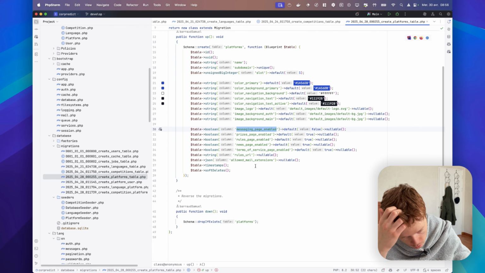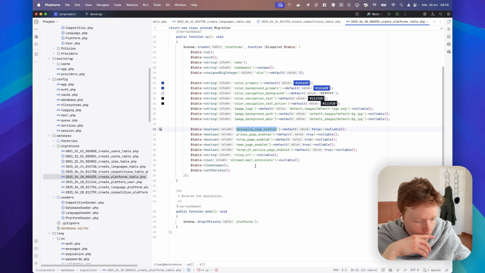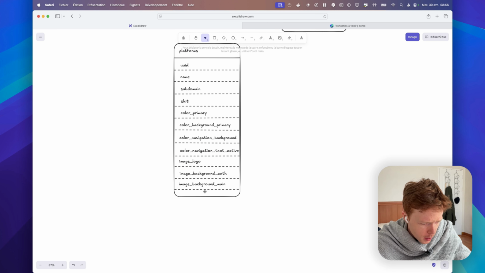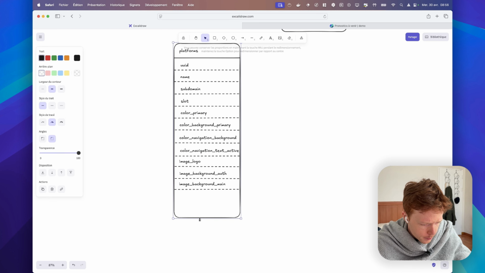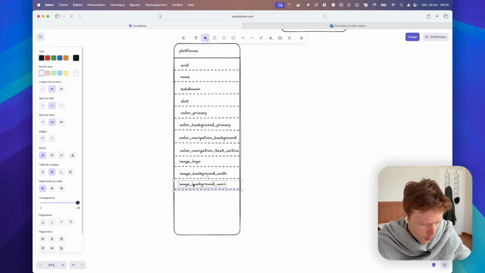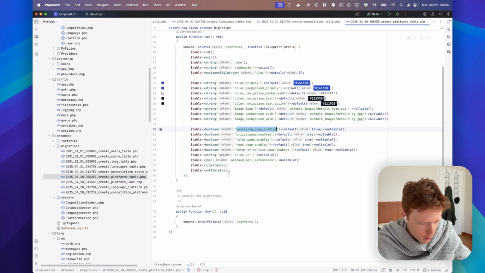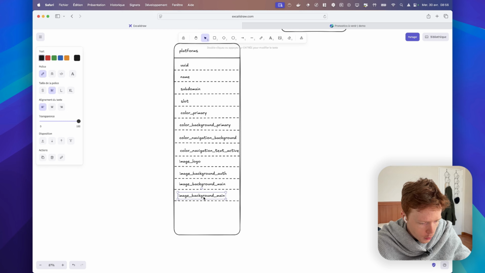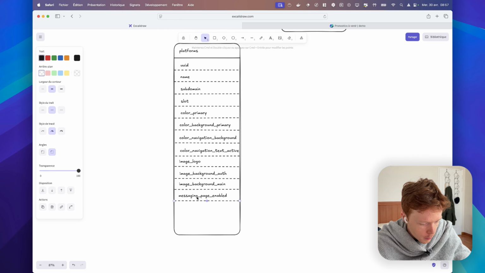And now these are the other pages. If a page is enabled or disabled, this is where it should be inside of this table, because an admin user can decide to disable some pages if they don't need them.